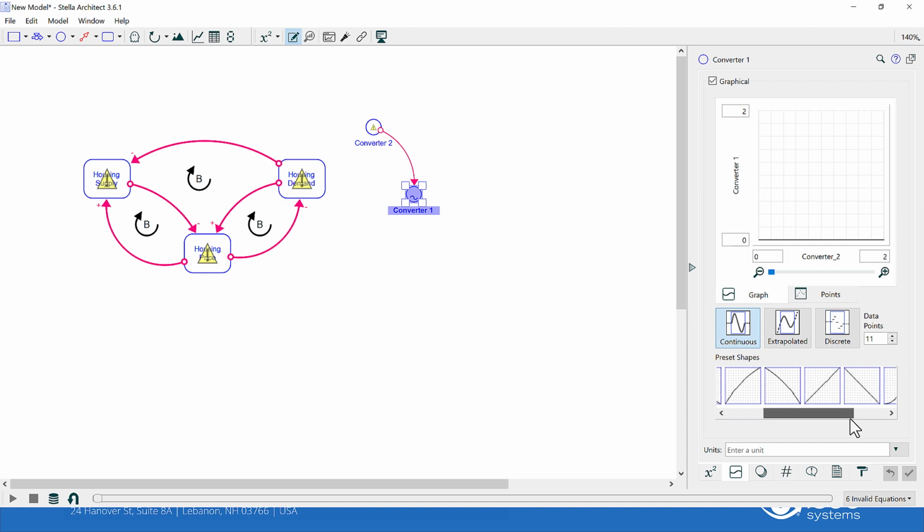I would always start, since you are not familiar with this, with one of these best practice shapes. Okay, so this is down, right? This is technically called convex, I believe, and you can set the steepness here. This would be concave. Oh no, it's the other direction. Sorry, convex in the other direction. This is concave, and you can set the steepness on these.